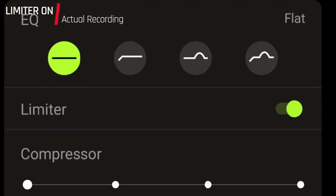So I turn on the limiter para at least malaman natin kung anong epekto nito. Yung limiter, ang gamit nito actually is to prevent clipping in our recordings or streams. There are times na sisigaw tayo, di ba? Pag sisigaw tayo, medyo malakas ang boses natin at mangyayari niyan is mag-distort siya. So, yan ang trabaho ng limiter. Para ma-avoid yung distortion, yung clipping, ililimit niya yung audio natin.